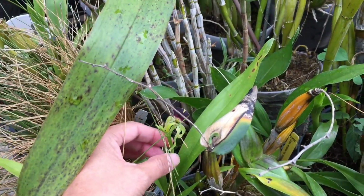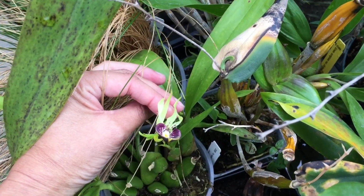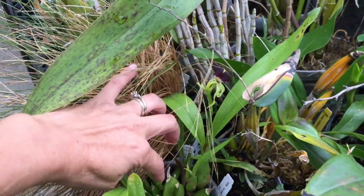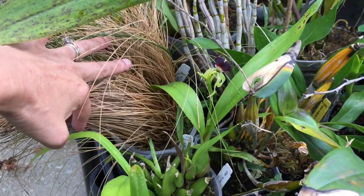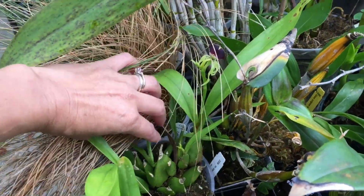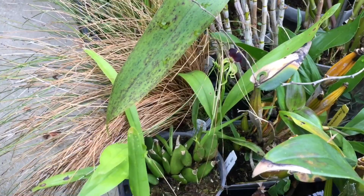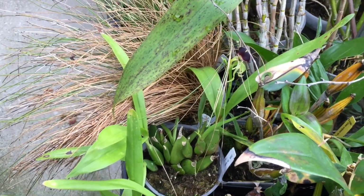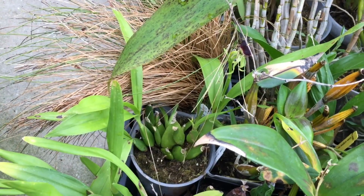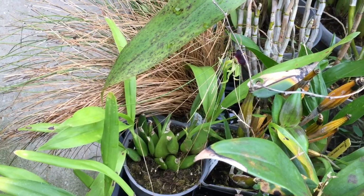Here's one last flower in bloom. This is an Encyclia pugliata. It's upside down, but it's in bloom, and it's in moss, and it's doing fairly well because it's hard for me to fully desiccate anything that's growing in moss. Not that I don't try. I try very hard to kill all of it, but so far moss is better for my lazy watering habits.